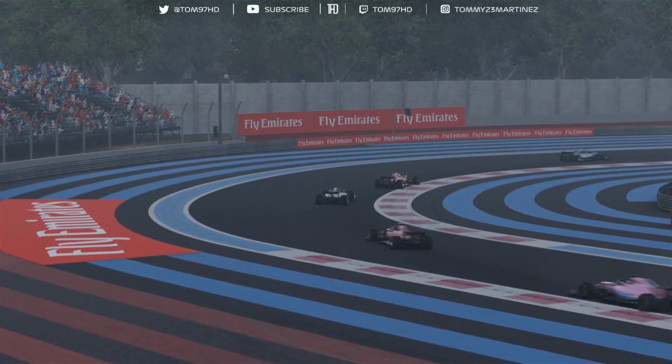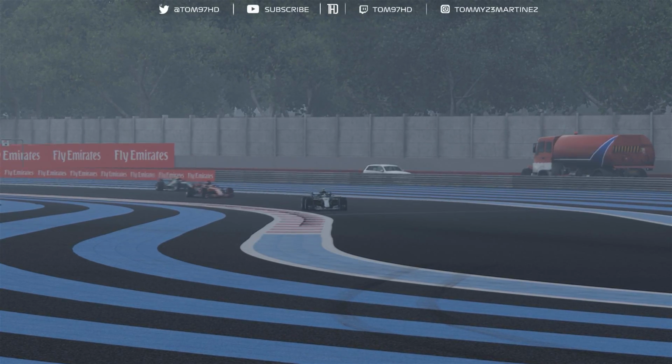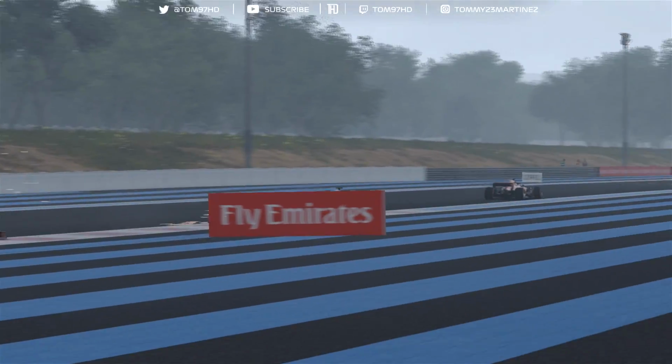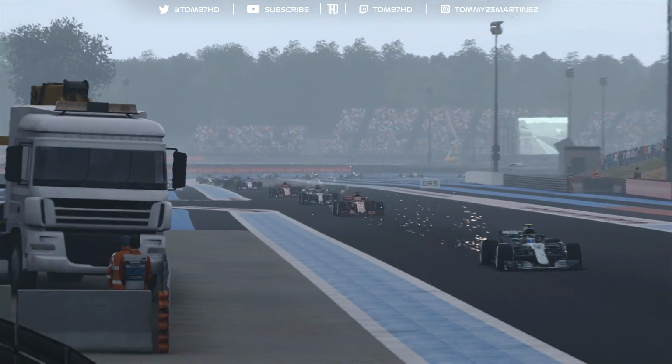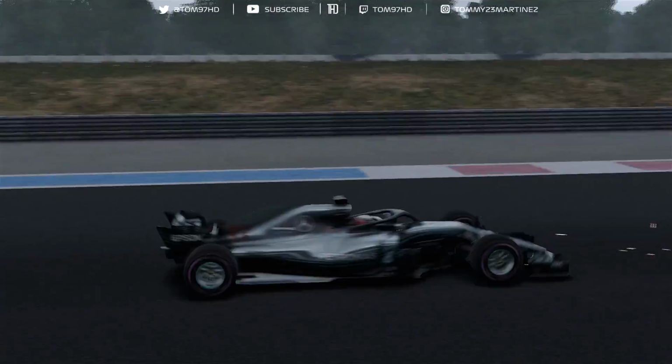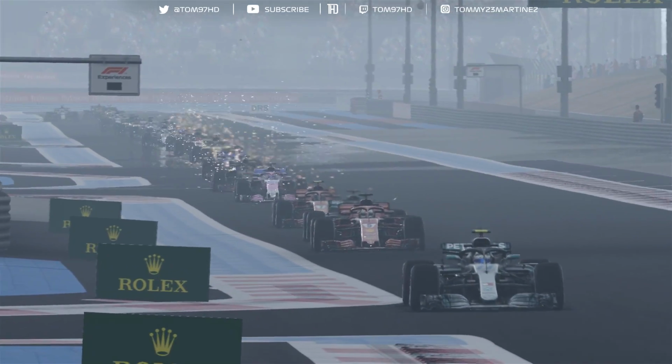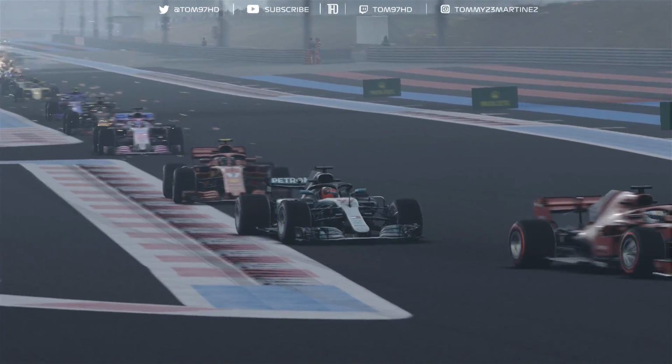Sebastian is on super softs, so he will be on the back foot slightly when it comes to tyre performance, at least early on anyway. Here we go onto the back straight. Rich mix and overtake engaged. Can we get past Sebastian here? That Ferrari going very well on the straight, but we are gaining. Not enough though. And we're going to have to get out of it for now.